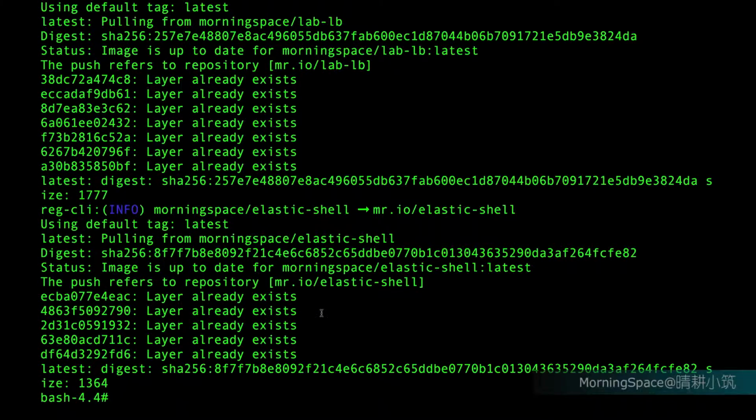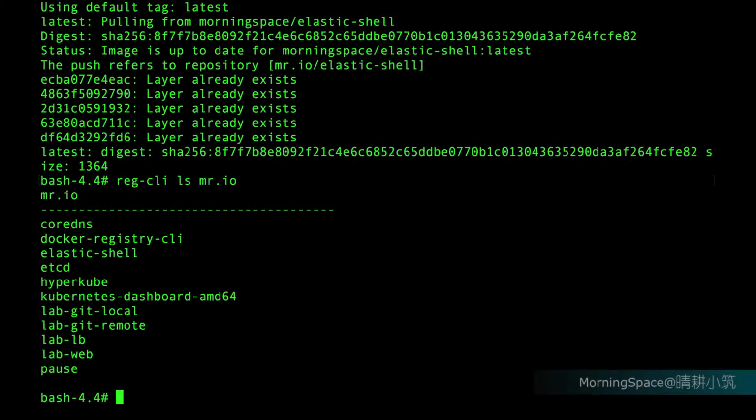Okay, it's finished. Let's run regcli to list the catalog of mr.io. You see that images that are configured in the .list files are all copied to mr.io.